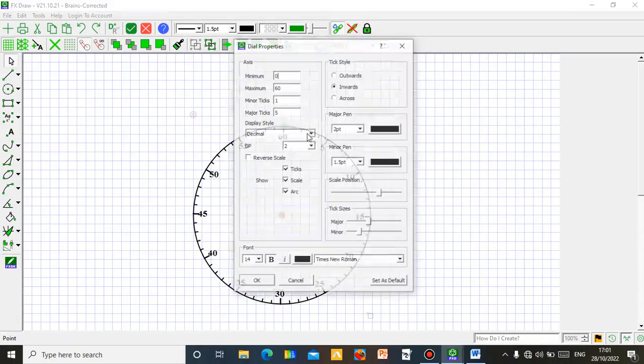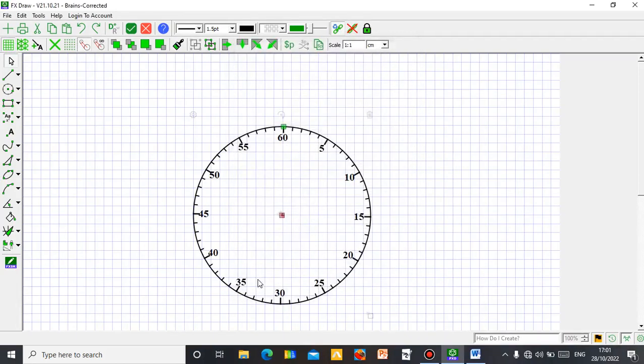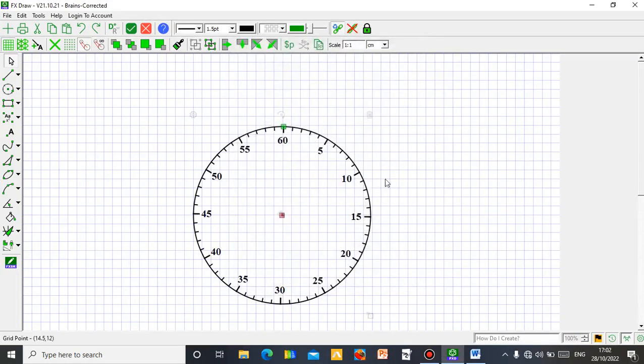Okay. Then let me pull this one out a little. Let me move this out a little. Let me move this out a little. Then if you want to increase the font size of the scale now, let me increase it to, let's say, 16. So I want it to be bold. So bold. Alright. Okay, let me move this out a little. So I need to pull it back small. Alright, so this is okay. I think this setting is alright.